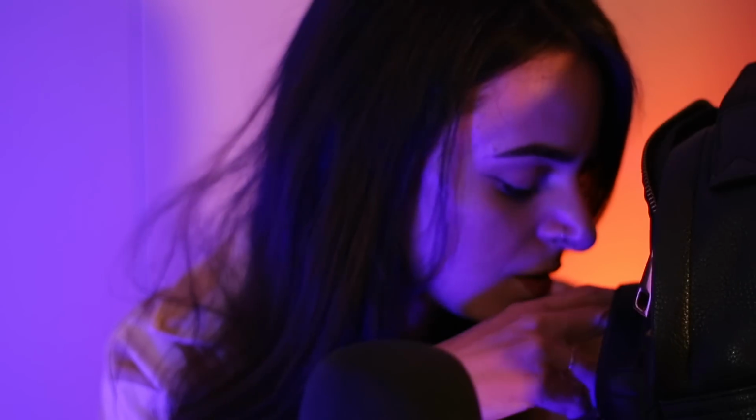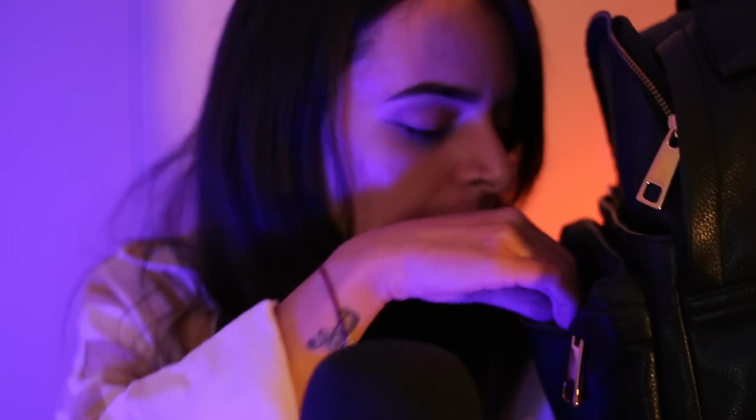So still keeping on with the bottom of this pocket. What's in here? Okay. I have my favorite lip balm, Burt's Bees. This is a new one, because I think the other one ran out. And this is just the classic, like, minty as fuck lip balm. It's my favorite one. It's so good. I don't like the other ones. I don't think they're as thick on your lips. It's like the mintiest lip balm I think I've ever had. It's amazing, and I got my boyfriend addicted to it.